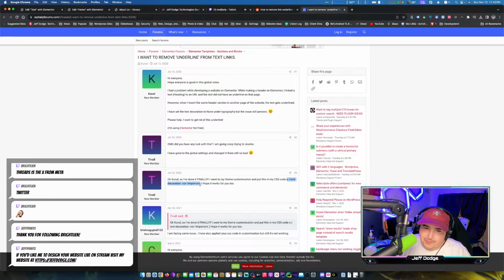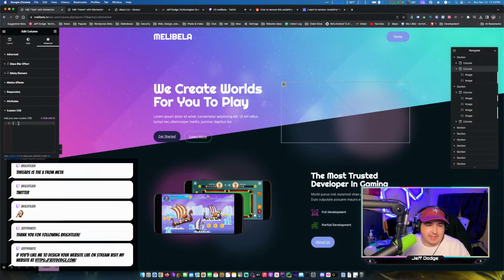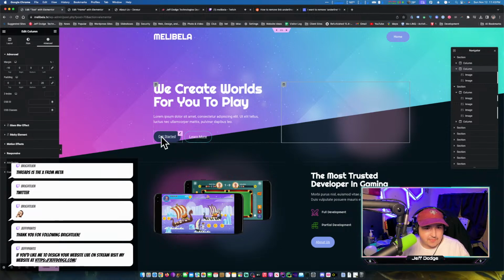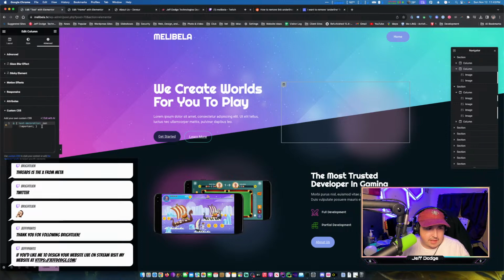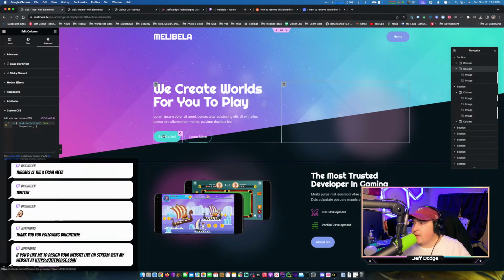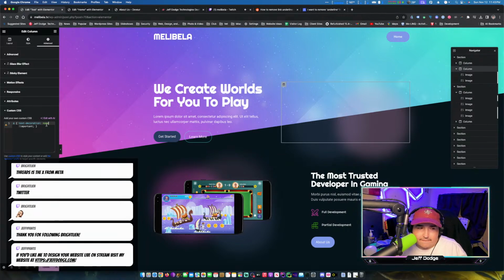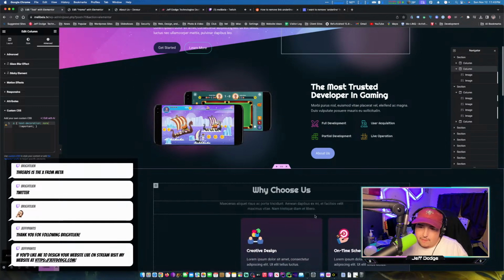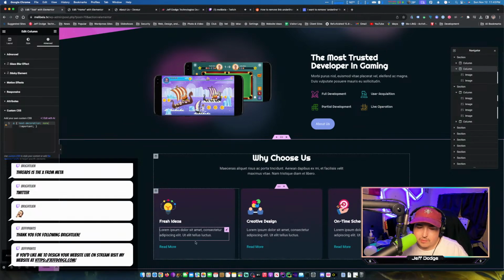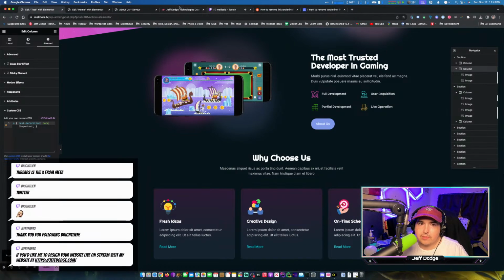Again, that's not what I want, but I guess I can throw some CSS in there and do it, but let's see if it works. Custom CSS, text version, none. It worked, and I knew it would, but I shouldn't have to do that. Whatever. It worked, but now let's see something.